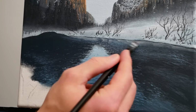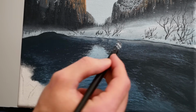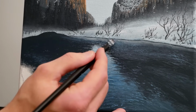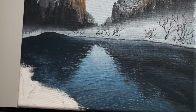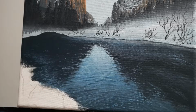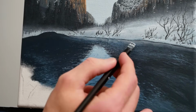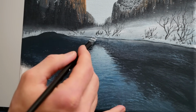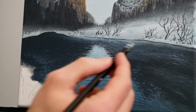Really not much to this. We can build up the area that's closest to the edge a couple of times. And you can see that I'm a bit more soft right underneath the areas that'll have a bit of a darker reflection to them. Now this doesn't need to be excessively bright, but I do think it will have a good impact as a whole. A subtle one, but a good one. Just like so.